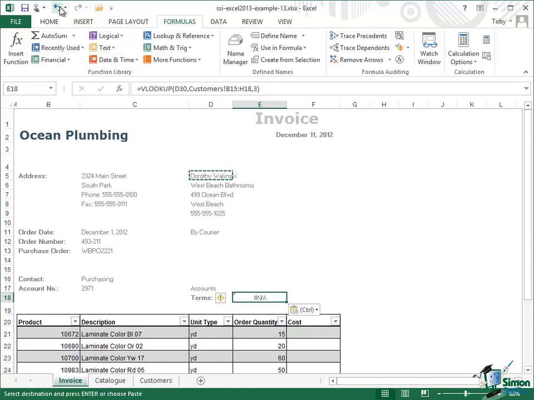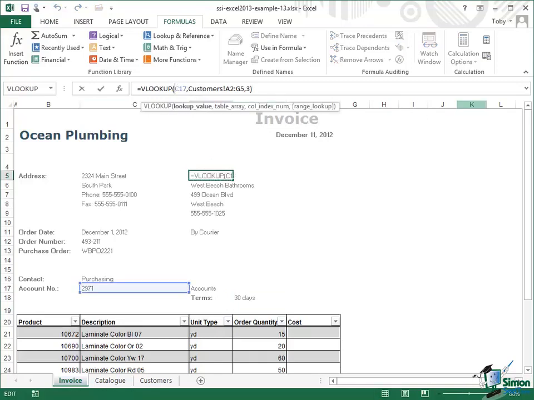So let me undo that and let me go back to the original formula for Dorothy. And you should know that what we need to do there is to put in absolute references. Now we can get over it to some extent in terms of the customers sheet by referencing it as a table, but let's put in the absolute references.